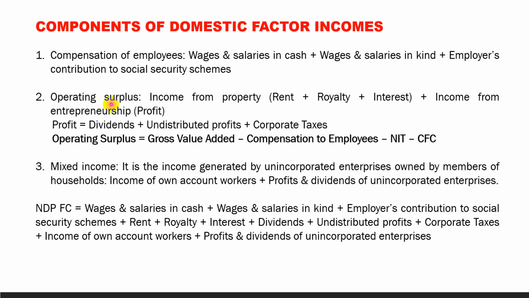Next, operating surplus. Operating surplus is defined as the excess of gross value added by the producer enterprises over the sum of domestic compensation to employees, net indirect taxes, and consumption of fixed capital. See this one, operating surplus is gross value added minus compensation to employees minus net indirect taxes minus CFC, consumption of fixed capital.